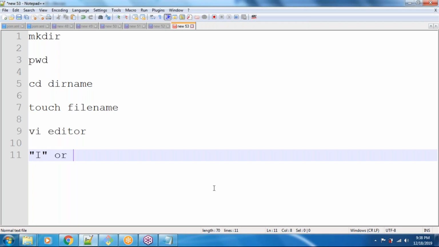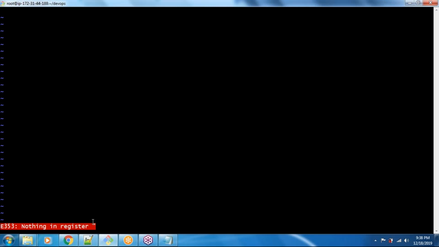Or you can press the Insert key on your keyboard. You need to press either the I key or the Insert key, guys. As you can see, nothing is registered here. Let me press I on my keyboard. When I hit I, it came into insert mode. That means I can write the content now.